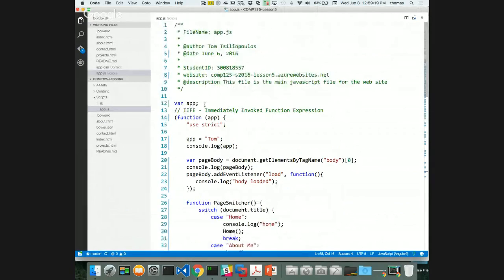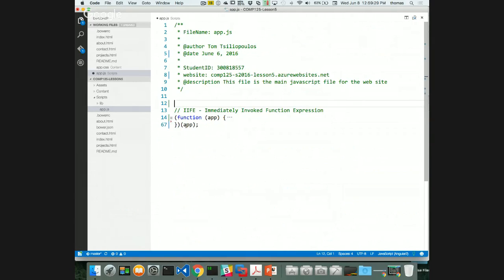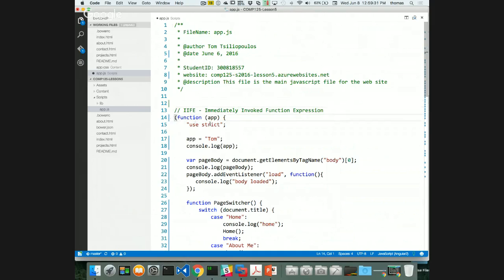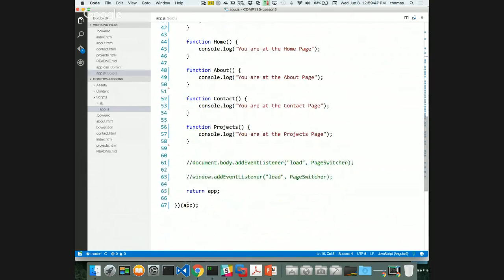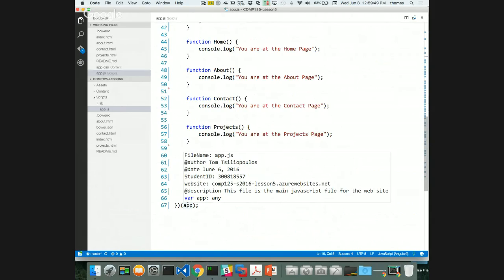So here we said app is nothing, right? Watch. Very careful to understand this. But then what if I said var app is equal to my IIFE? Is that possible? An anonymous function, it's a closure. That's what app is equal to, right? Here it is. That's what this is doing. And then I'm passing app in, closing it, and returning it back out, right? I'm also passing it into itself. I'm passing app into itself, right?